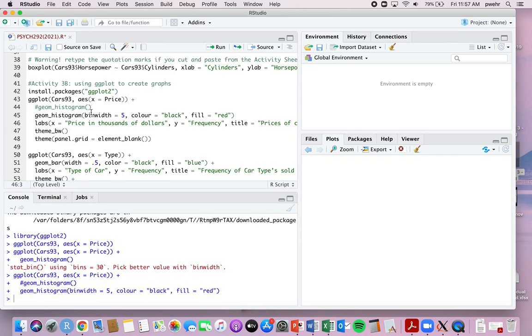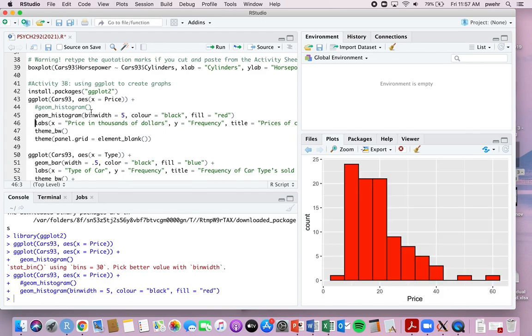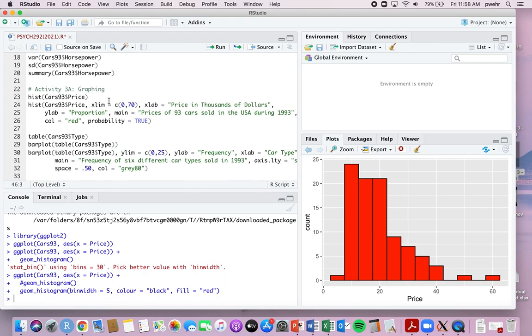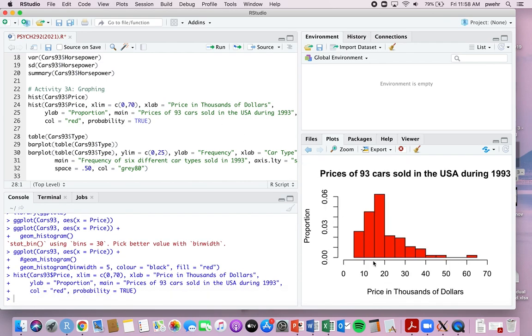Let's see what it looks like. All right, so already a big improvement. One thing I would note is that using ggplot, it actually creates the histogram correctly. If we go back to the last activity and run the code to create a histogram, notice that the bins actually end at these benchmark numbers.